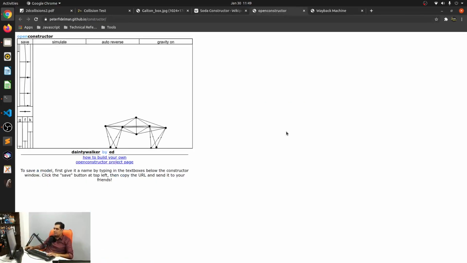But somebody else has built this open constructor thing where you can build your own robots. It used to look exactly like this. You could create hard points, muscles, and bones. And those muscles you can have contract and expand at a very precise rate, and that would create these beautiful motions.